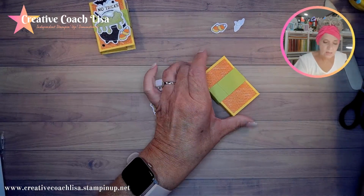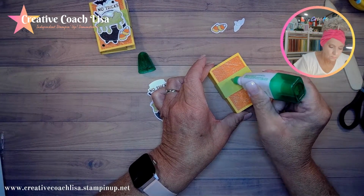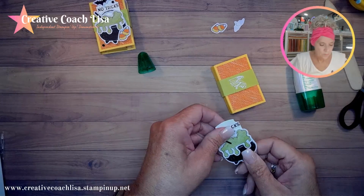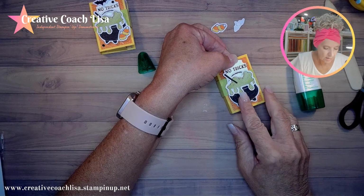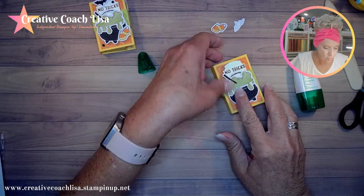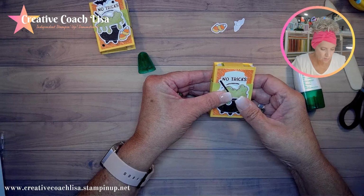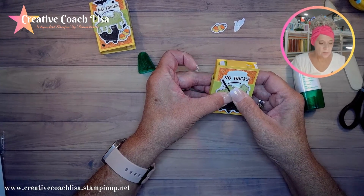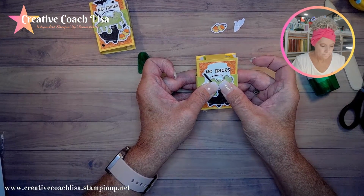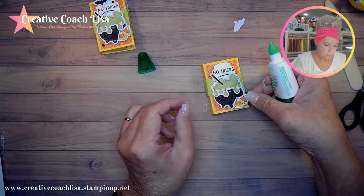Then I'm going to add a little bit of glue right where this comes together. Okay, so just in the center. And then we're going to add our cauldron and our label that it's on. Slipping and sliding. So we're going to hold that in place so the glue can adhere to that. Should be good. And then I want to take, I'm going to put my candy corn down here.